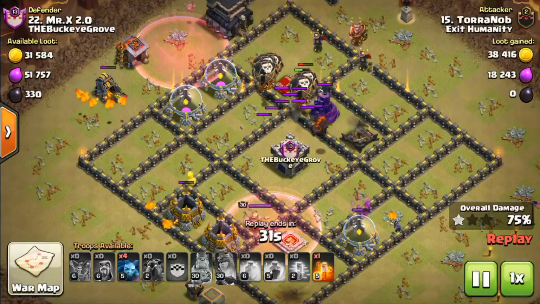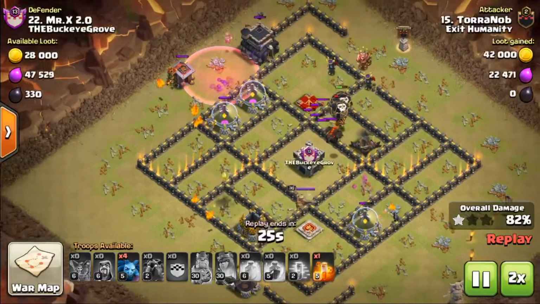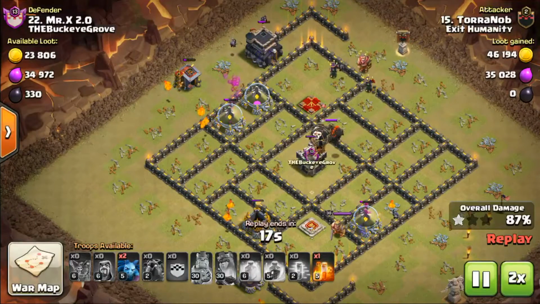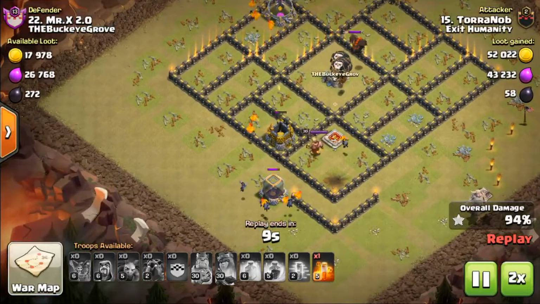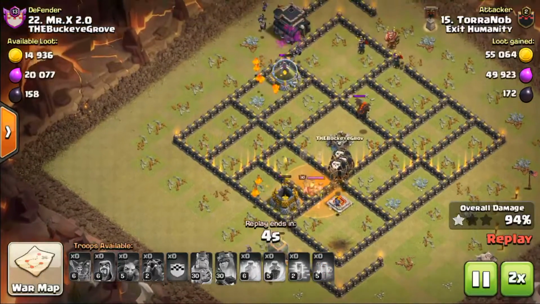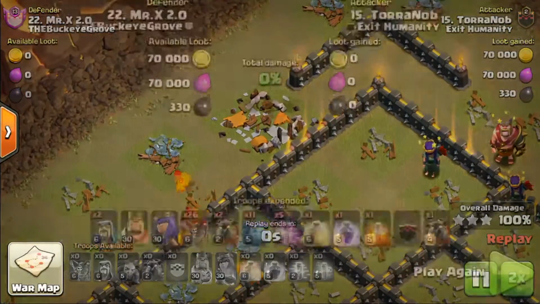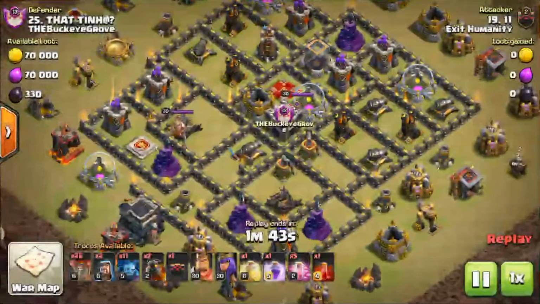Tesla, and then he's going to go over to the wizard tower, take that out, and right there, and he's going to take out the expo right there, and basically the rest of the base is going to be cleanup, and that is a swift 3-star using Lalo. Again, drops that poison, basically swags it right there. Good job to Toranoob.